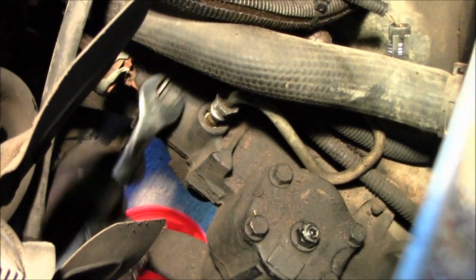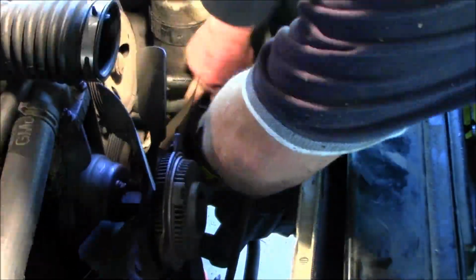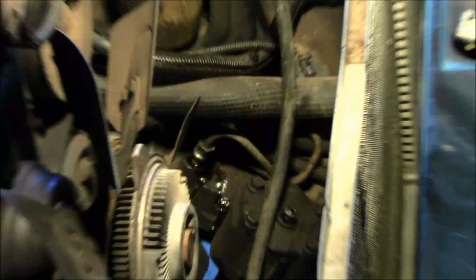Even with everything we removed, it's still difficult getting to the power steering lines. The radiator hose is in the way, and it's a difficult position to get to. It took us about, I don't know, 15 minutes, but eventually we were able to get the power steering lines out.